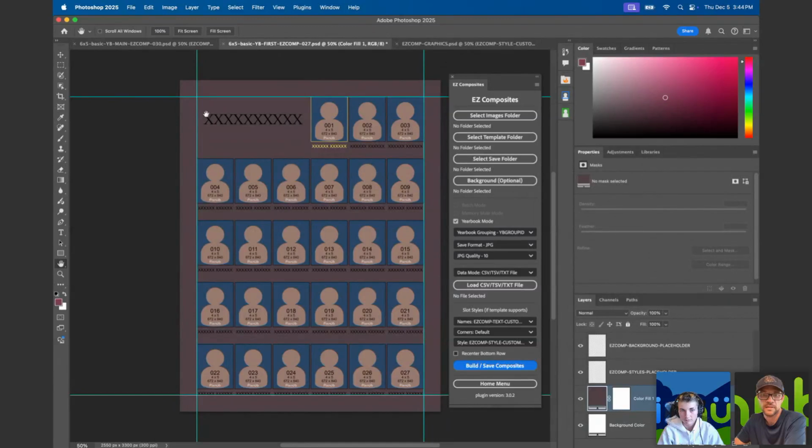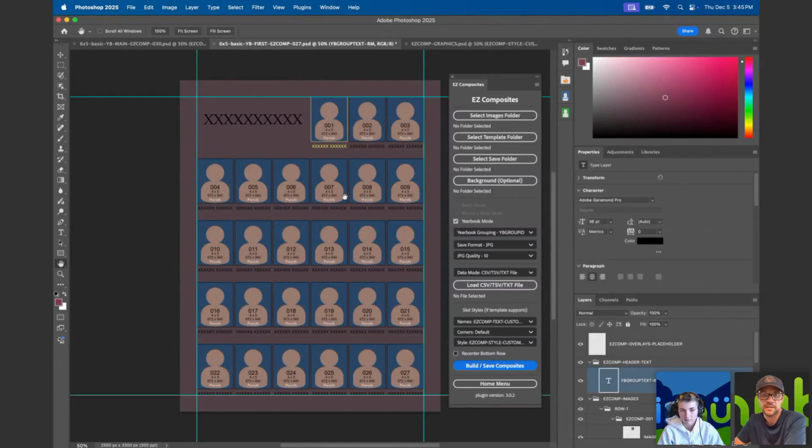The only one that it doesn't do is the header text. It really can't use the same layer style because generally these are a lot larger font and they aren't going to display well with that. I don't have any way yet to do that, but that's just typically one layer on your first page. Before you make your yearbook, you'd have to go in and set up this particular text as you want. I don't know if that answers the question.